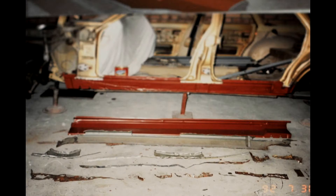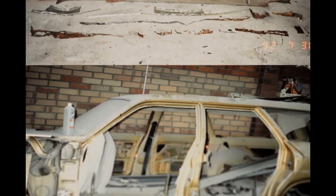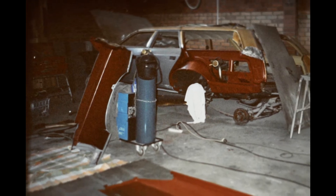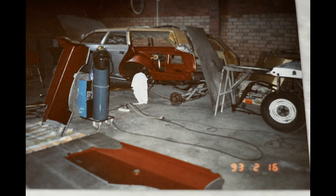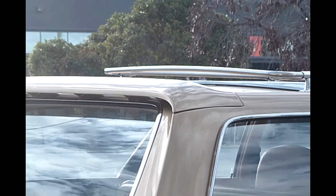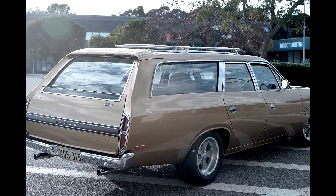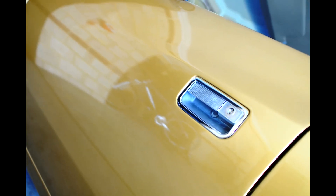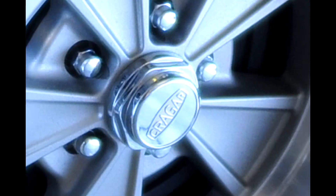That mate was Barry Jenkins. I met him through another guy I used to work with, and initially he was too busy to do the job. We stayed in touch for about two years and he said he was finally ready to start on the car. I took it there and three years later it was back basically. He did all the panel work, it went off to a spray shop as a bare shell and came back from the spray shop to his place.